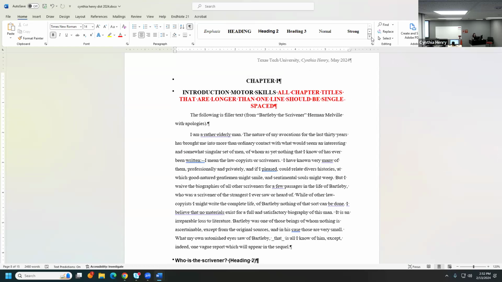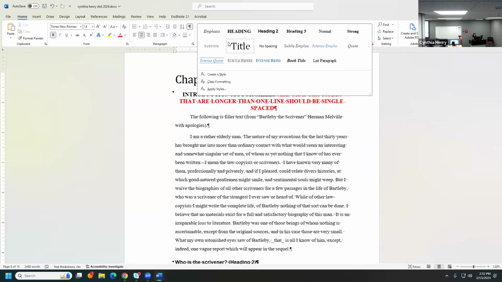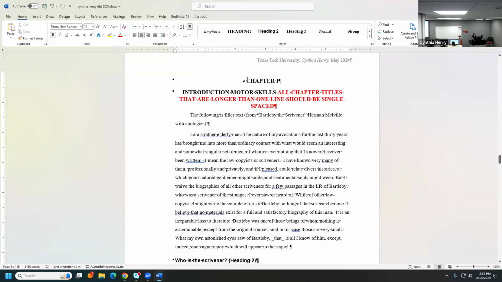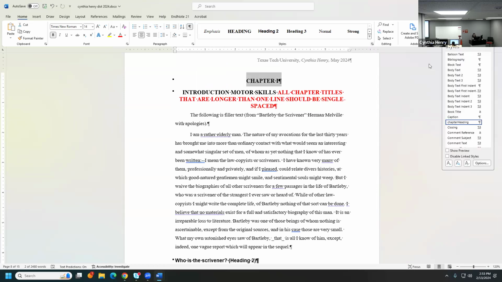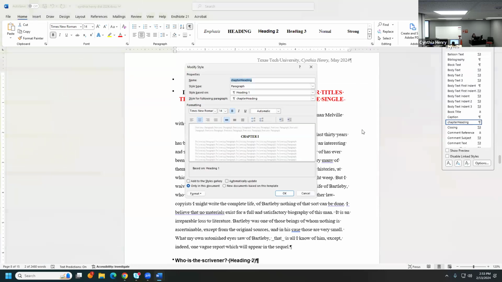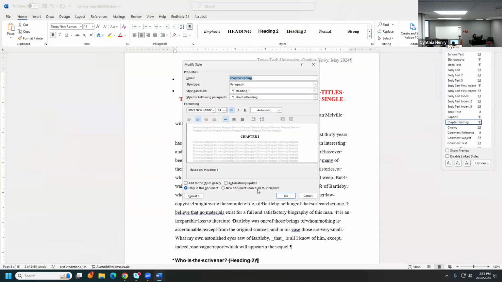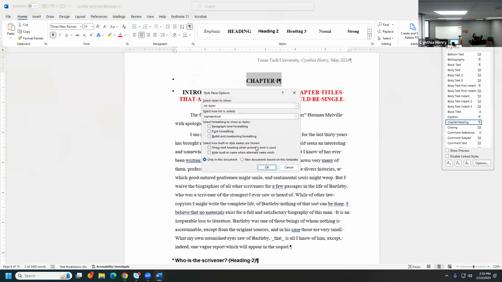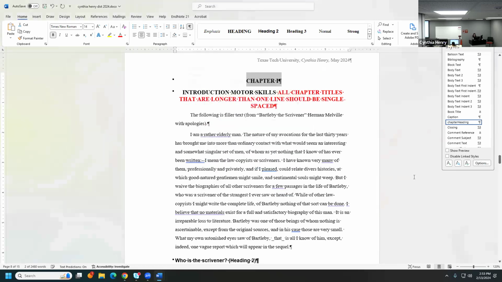And this is heading, we should be able to see that now here. Okay, maybe that's part of the problem. Let's make sure that it's used for this document, modify. And let's see, add to the format, automatically updates. Okay, let's see if we can say that. Options. I think we're okay there.